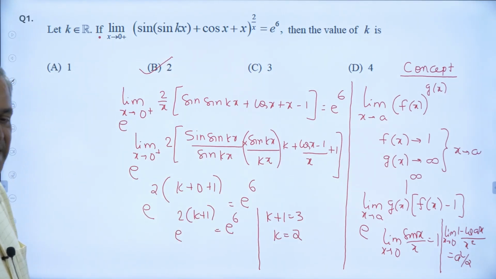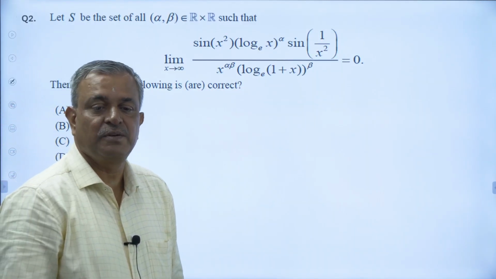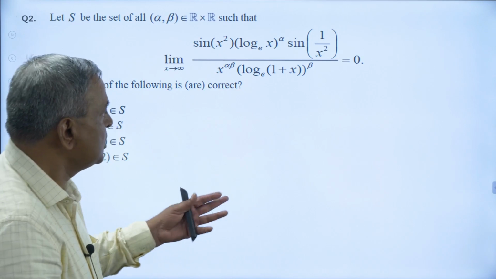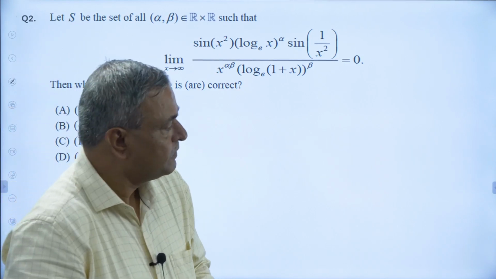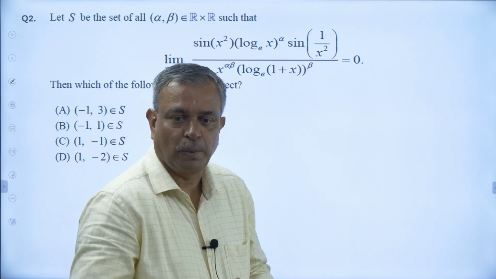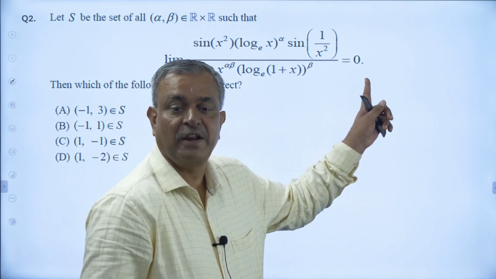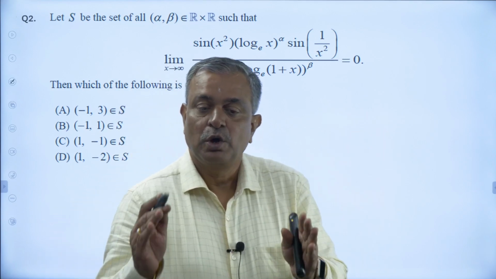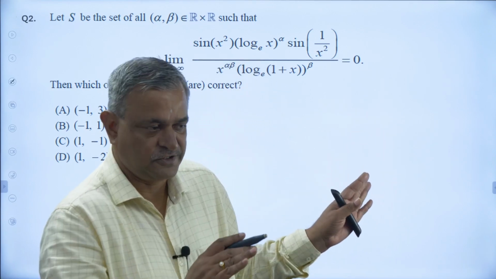In less than 2 minutes you can complete it. This was a little challenging problem, and a lot of students might not have been able to do it. Within 10 seconds, what is the observation? The limit value is given as 0. First, let us write the standard limits that are given to us.